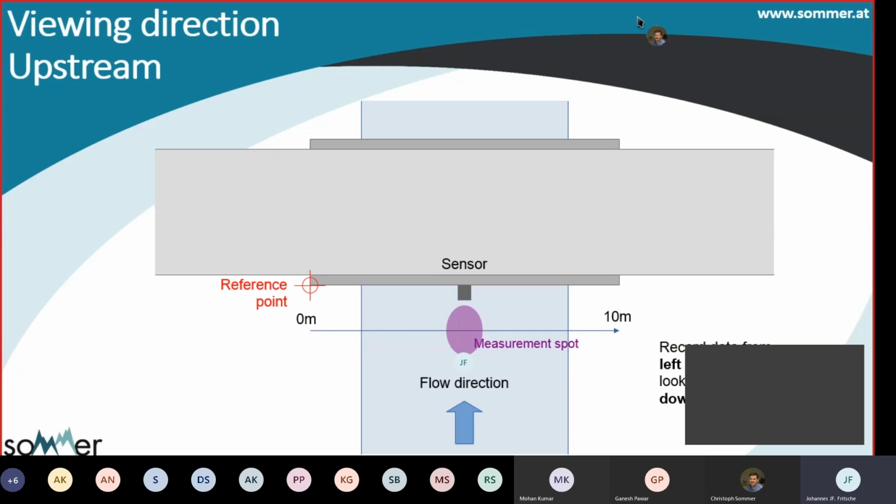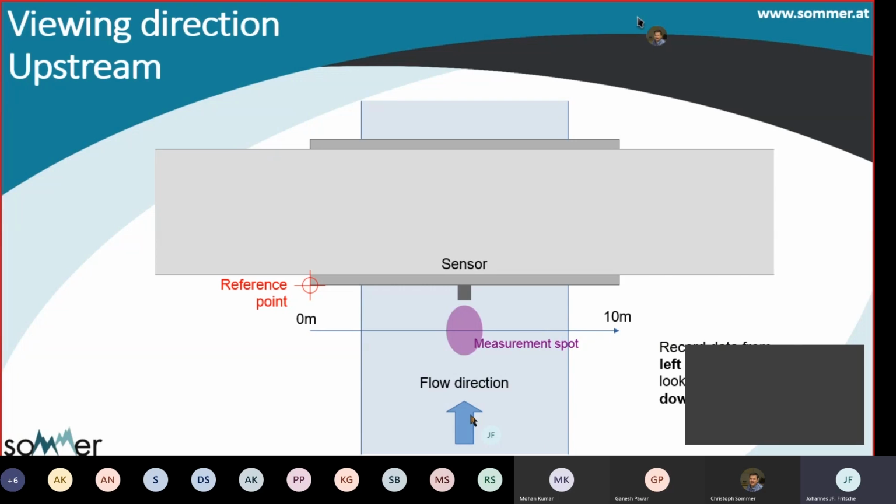And for the profile measurement, you have to make sure that you take your profile roughly on the area where your sensor looks at. So in this case, on this purple area about here. It can be a little bit further up or a little bit further down, but it shouldn't be down here because the sensor just looks on this spot and not on this spot.